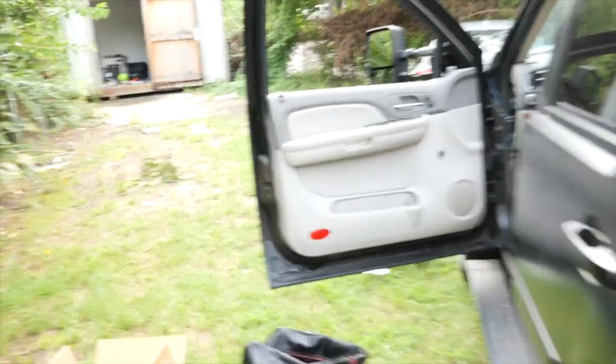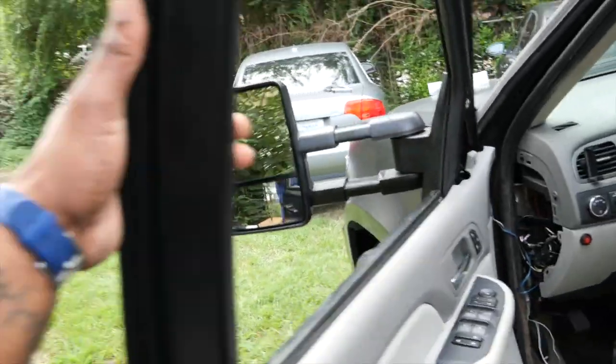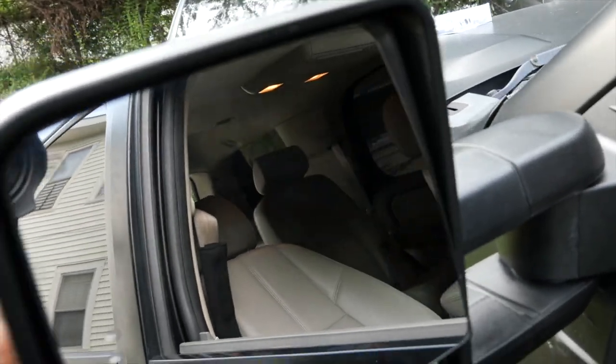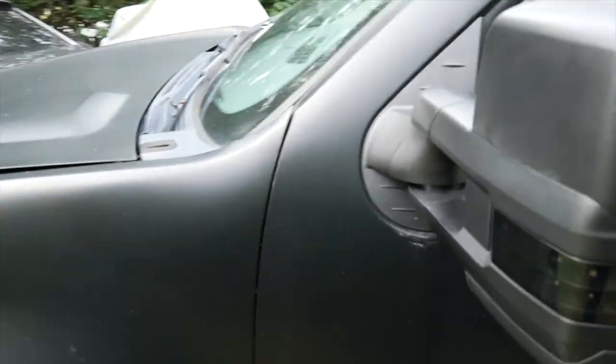So that's pretty much it, man. The installation of the tow mirrors, which I am super happy for. I mean, I love these things already. They made the truck look a whole lot beefier looking.